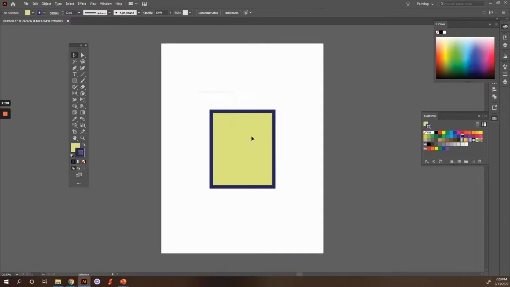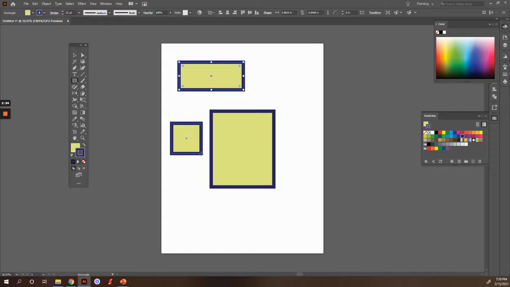The other thing you could do, if you make something else and you want to change this to a different color, notice that the quick color changes. Every time I select something new, the quick color changes.